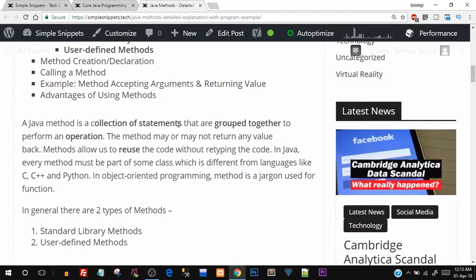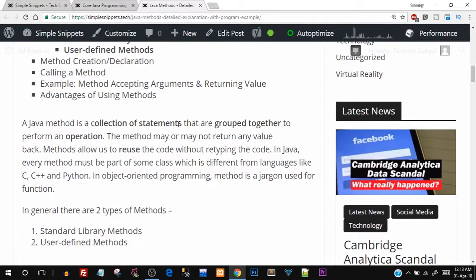So in general, what it is saying is that when you want to perform a particular task, let's say you want to perform addition of 2 numbers, all the statements that are required, that is taking input from the user, then performing the addition and showing the output, will probably take around 3 to 4 program statements, right? You'll club those statements and create a method out of it and give it a name. Then you'll only use that name to call all those 4 statements. That method will perform the addition and return you the addition value, and then you can directly display it.